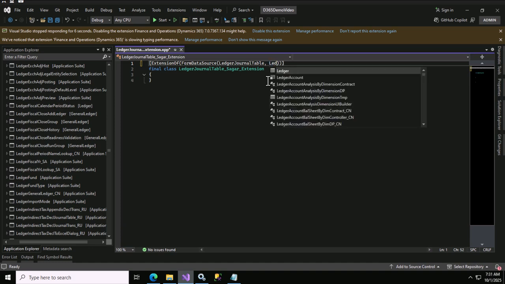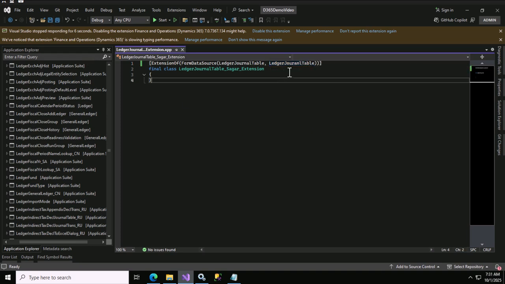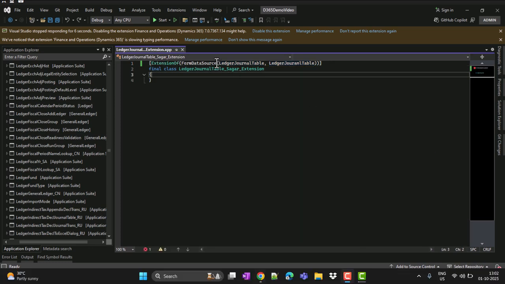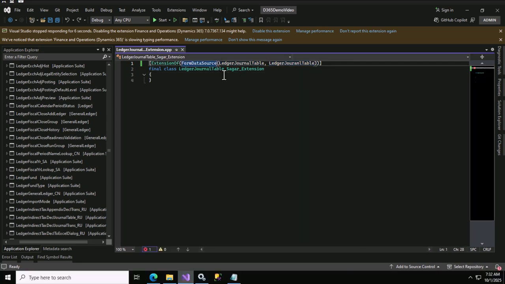The name of my form data source is LedgerGeneralTable. So we'll save this one now. Okay, I think I forgot to write here formDataSourceStr, so let's save this one.